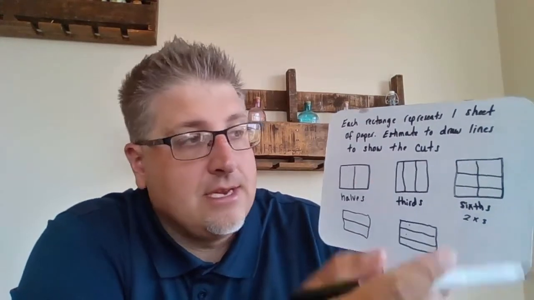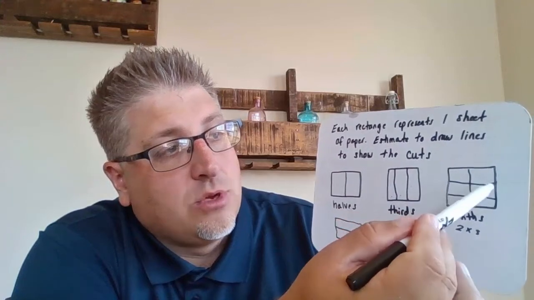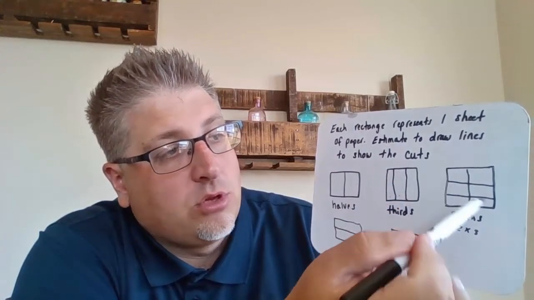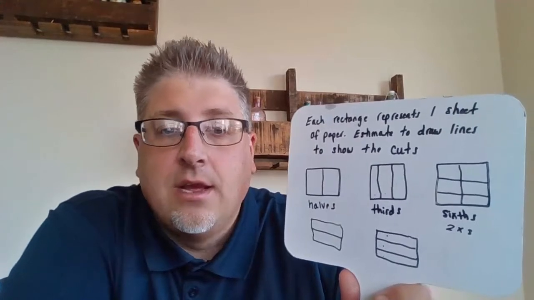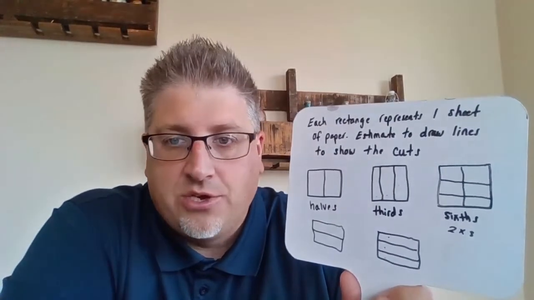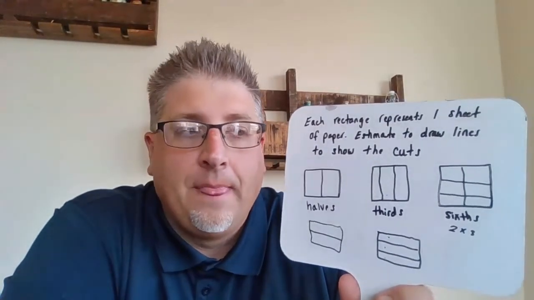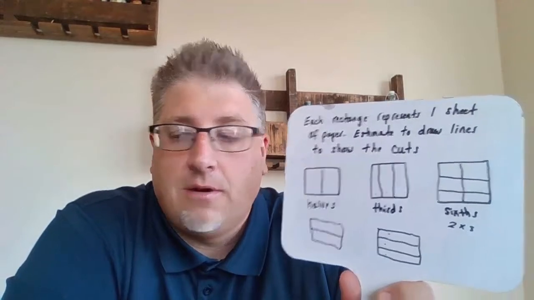Okay, so I did that. I took the 2, I cut that into 2 pieces, and then I drew a line, and I broke those into 3 pieces. So there's halves, thirds, and sixths. Today's just an introduction. We're just kind of understanding what we have when we're dealing with fractions. All right, let's take a look at a quick word problem.